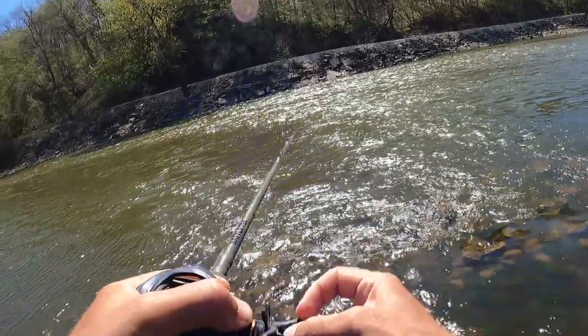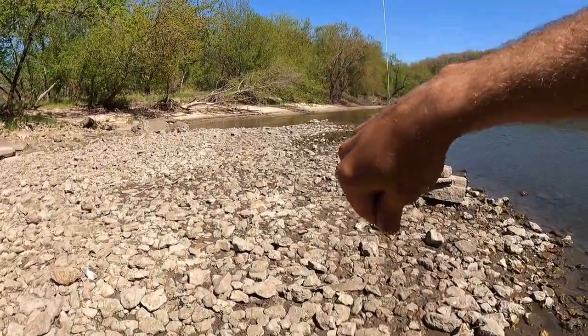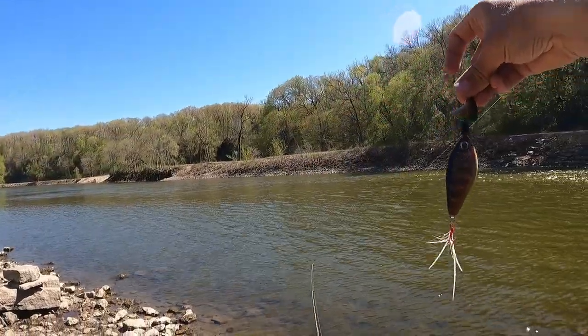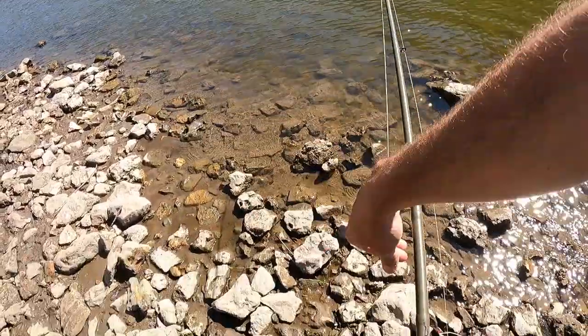Oh, I got one. Finally. It's official. That bass was spinning. You see that? Smallmouth like inline spinner baits that you make on the riverbank. Actually, that's a largemouth. I don't know why I said smallmouth. I'm sorry. I was expecting a smallmouth here.